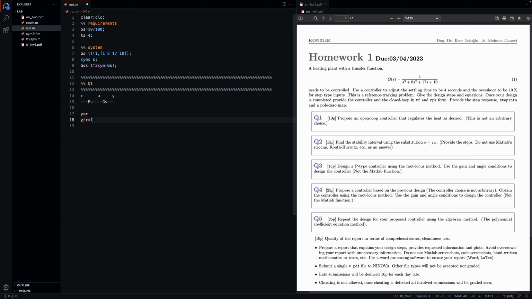So if you're trying to design an open loop controller, then what you're after is basically y divided by r should be equal to 1. And this brings us to the following point. We have f times g, so F(s) times G(s), and this should be equal to 1. This is only possible with a controller that looks like 1 divided by G(s) if G(s) is invertible.